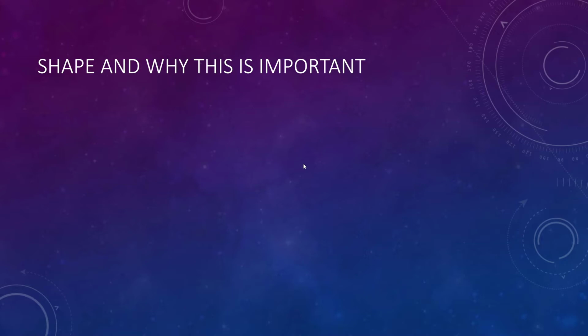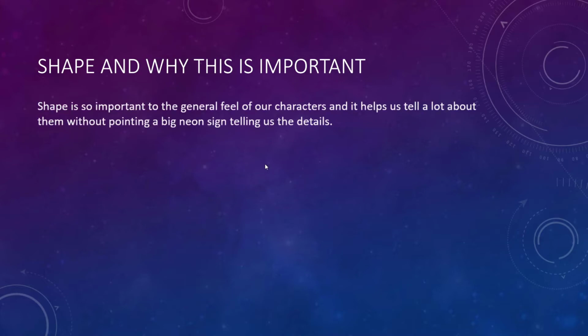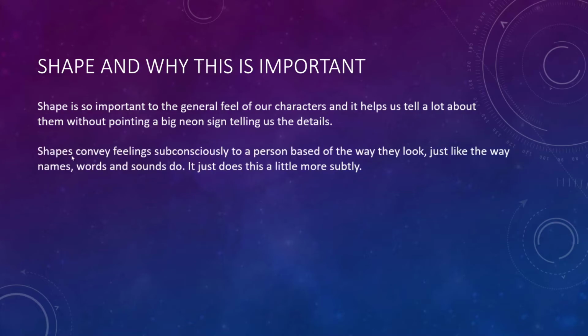So, shape and why it's important. This is why I wanted to go with shape first week, because you don't realise just how much you use shape when designing good characters. Shape is so important to the general feel of our characters, and it helps us tell a lot about them without pointing a big neon sign telling us details. Shapes convey feelings subconsciously to a person based on the way they look, just like names, words, and sounds do. It's just a little more subtle.